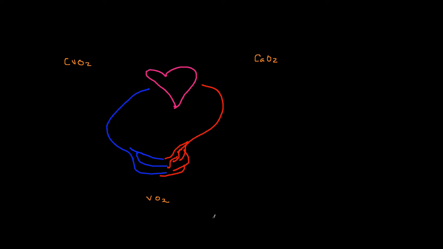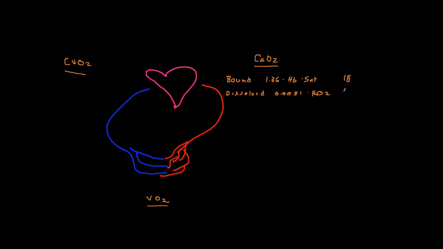When thinking about the economy of oxygen in the body, there are three important terms. One is the content of arterial oxygen, CaO2. Arterial oxygen content has two components: one is bound — that which is bound to hemoglobin — which is 1.36 times the hemoglobin times the saturation (the O2 sat you'll read on the pulse ox). The other component is dissolved, and this is quite minuscule: 0.0031 times your PaO2. In healthy patients the bound component is typically 15 to 18 mL of oxygen, while the dissolved component is less than 1 — fairly negligible in the greater scheme of things.